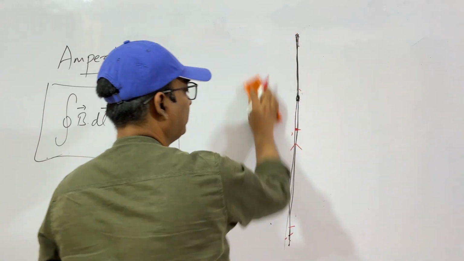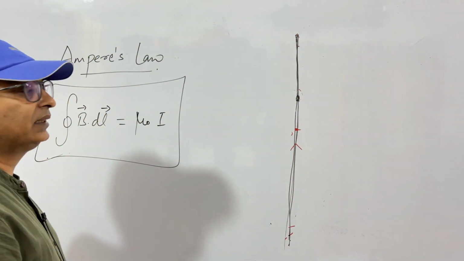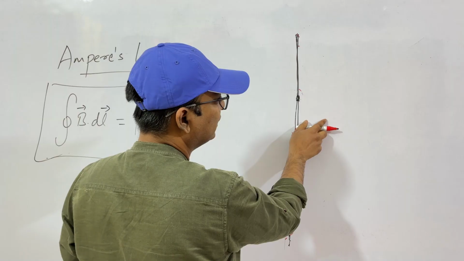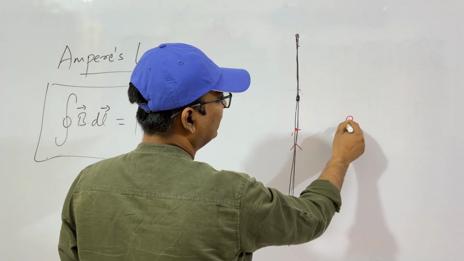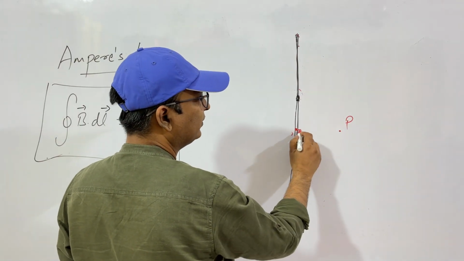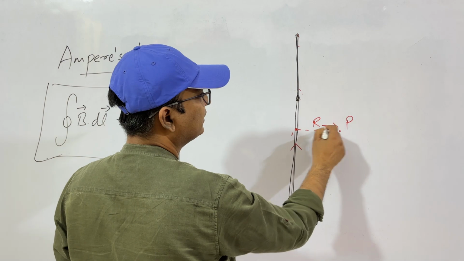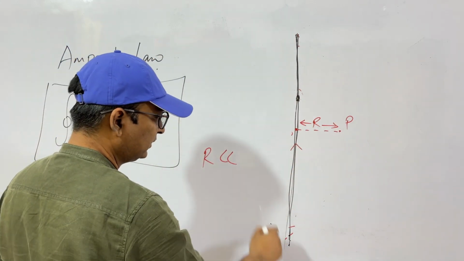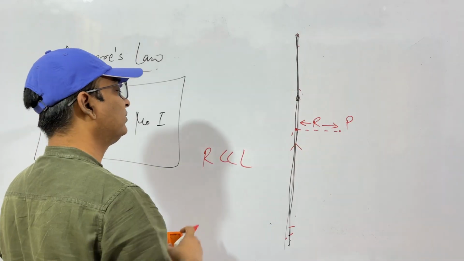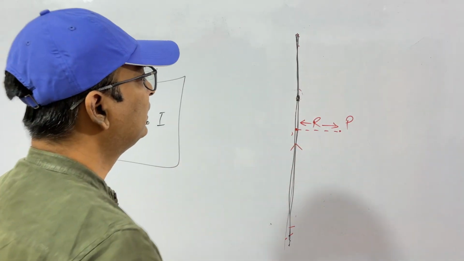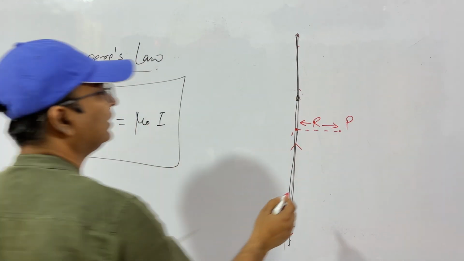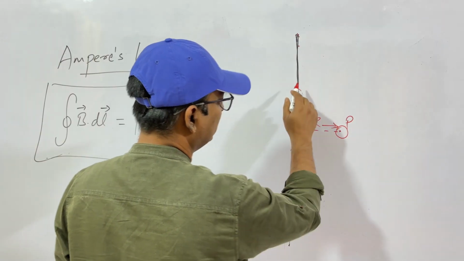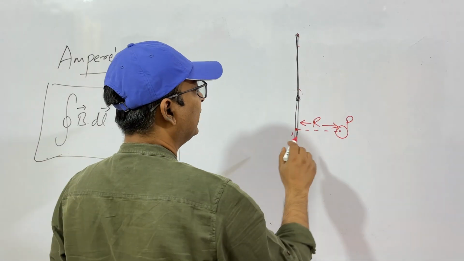Okay, we have an infinite length wire. If you talk of a point, let's say this point, and the distance of this point is r, let this distance be very small compared to the actual length of the wire. So we can say this is an infinite length wire. How do we find the magnetic field intensity at this point due to this infinite length wire by Ampere's law?